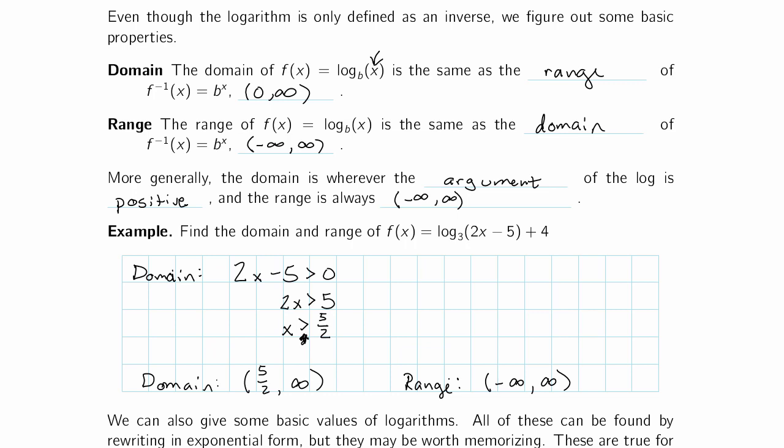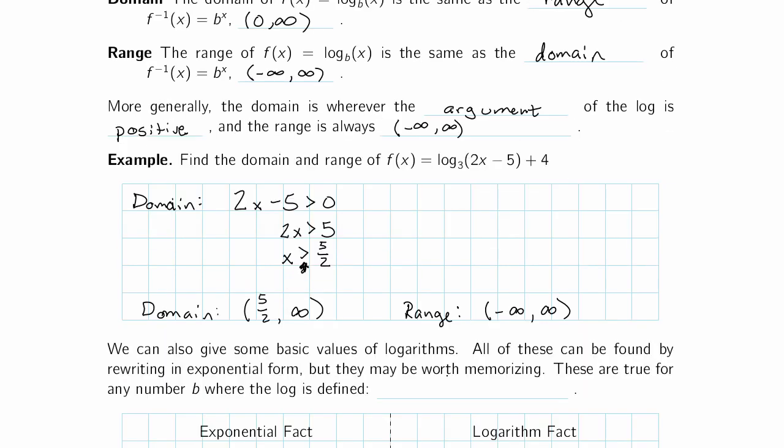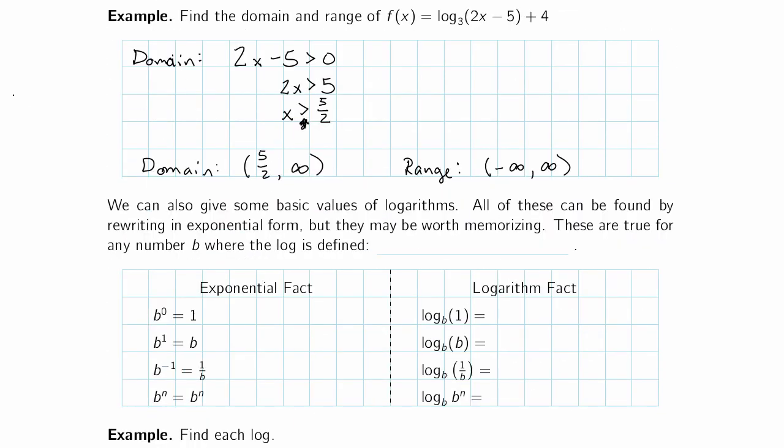Also, even though we don't have any basic arithmetic rules that let us compute them, we do know some basic values for logarithms. This works for any bases where the log is defined. So that means the base is a positive number and it's not equal to 1. So since for any number like that, that number to the 0 power is 1, switch the exponent and the argument, the log in any base of 1 is 0.